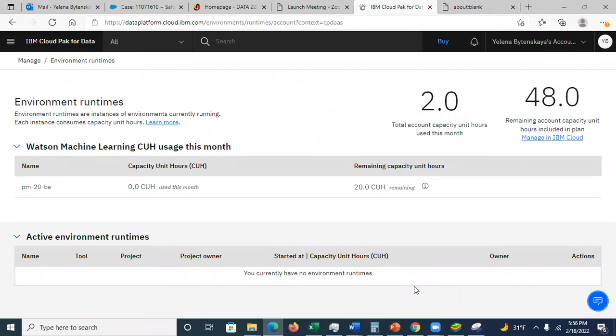And take a look at this. I had to prepare for the session, right? Look at how much capacity hours I've used. Just 2 hours. See this? Because I was very careful. Well, of course, you're gonna use more than 2 hours, but you're not gonna be programming for 30 hours, perhaps. Because look at this, 2 hours is a little bit more than an hour, clock hour. If you're careful, if you know when you're not running the code, you're stopping the kernel, this is more than enough. You can do twice of this assignment, trust me.